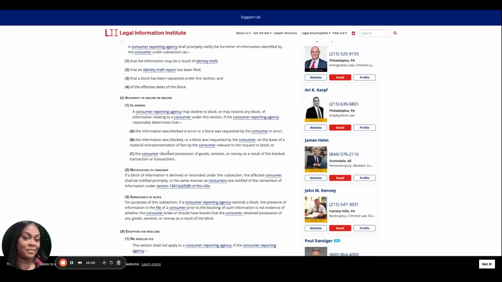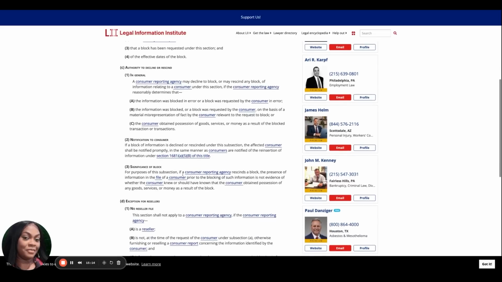So it's telling you right here, they may decline or rescind the information that they deleted if one of these apply. Okay?